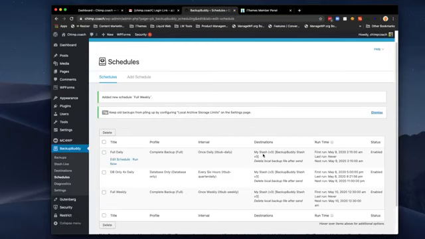You can see that it's going to your my stash, BackupBuddy stash v3 destination, and it's going to delete the local backup after it has been sent up to that remote destination. So that is the biggest one that I have been seeing, and this is kind of what I set up for most of my sites at this time.